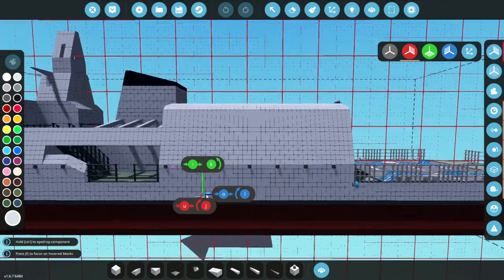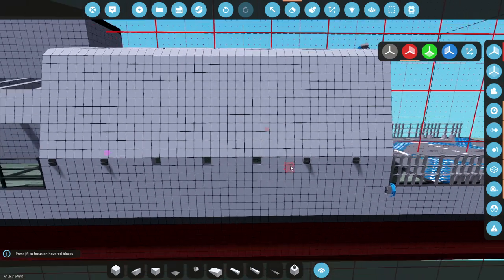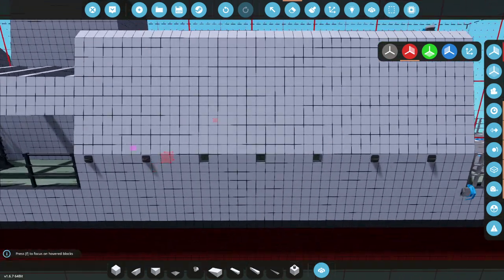Sure. Okie dokie. So that's all done the way that we kind of want it to be done, which is good. We're going to go ahead and delete this, this, and this. There we go. Leaving two right there, two right there. That's awesome.